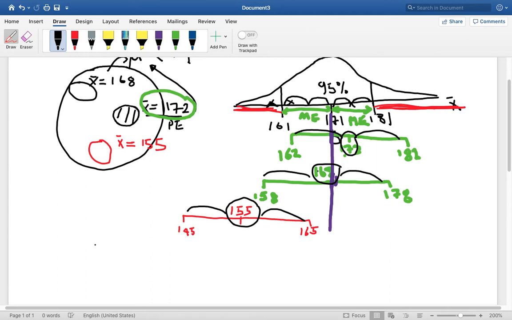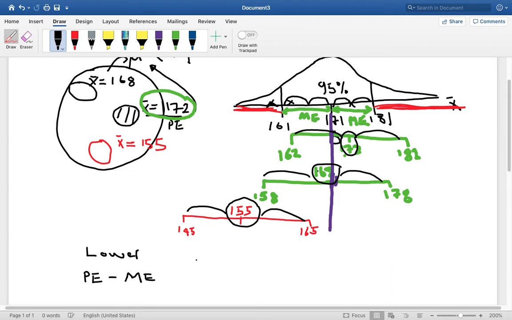So a generic form for the lower limit and the upper limit. Let's do the lower limit first. The lower limit here is going to have this form. It's going to be X bar, but more generically, it's going to be the point estimate. The point estimate in this case was just X bar. And to get the lower limit, we must subtract the margin of error.